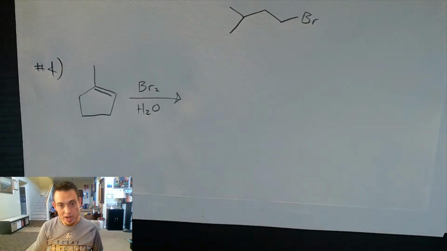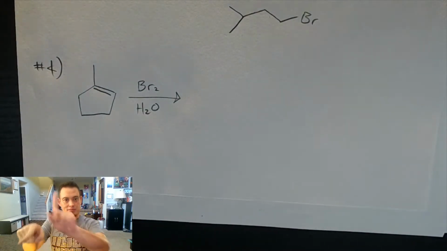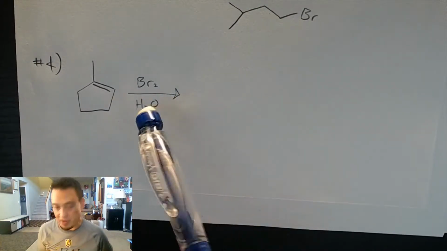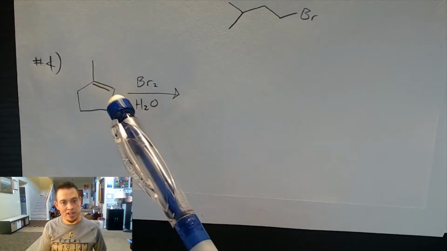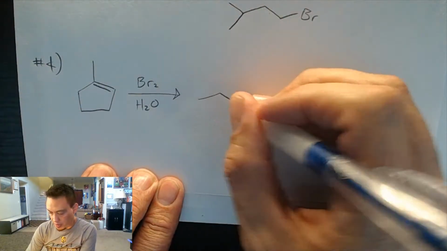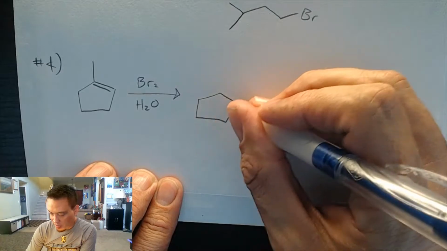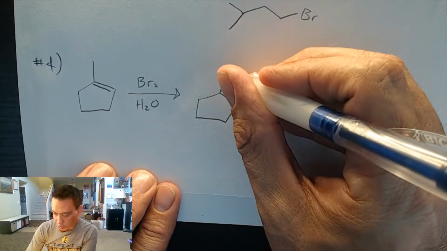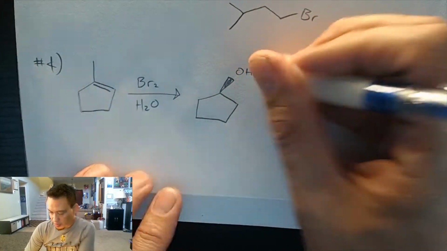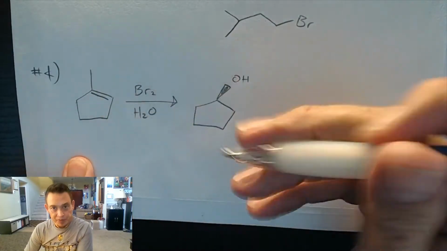So in predicting the product here, this is going to be an anti-addition, you know, one up, one down. And you're going to get an OH and a Br on each carbon. You need to make sure the OH goes on the more substituted carbon. So the tip I gave you in class was to draw the groups you're adding first. So OH, so this is going to be this carbon here.